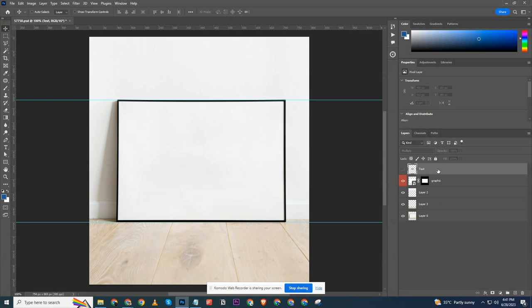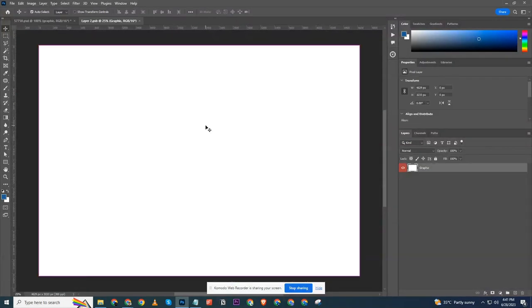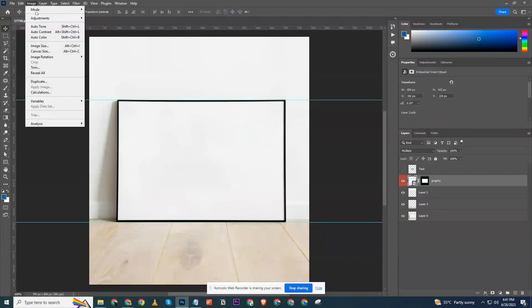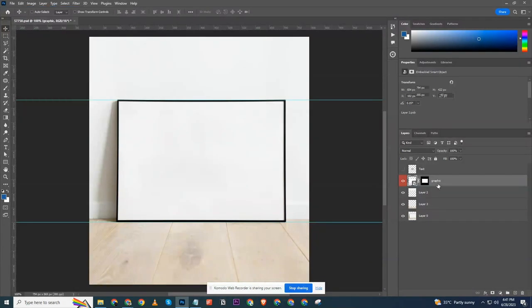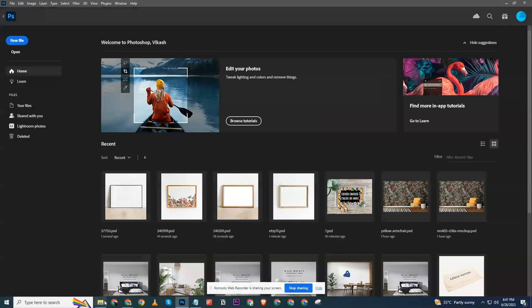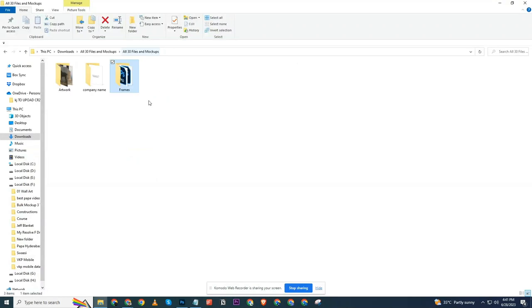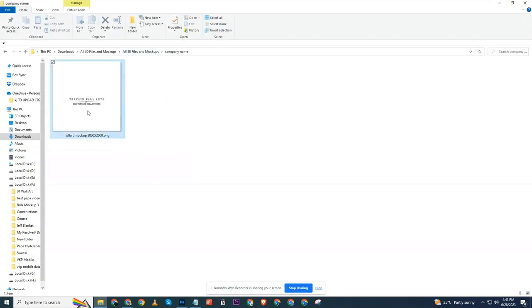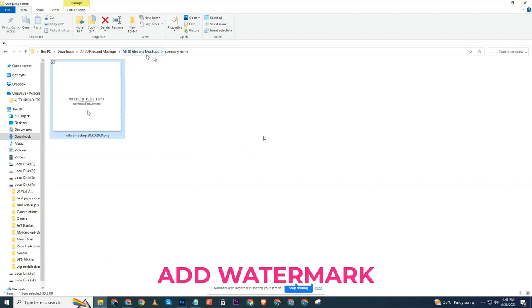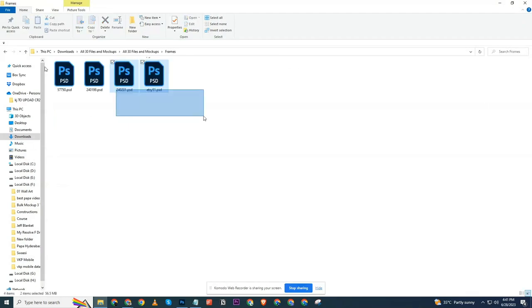Finally, again, same thing, text, we have to turn it off. Go to image. This looks good. Image mode, RGB color, and that's good. Nice. Templates are ready, but we are supposed to add a watermark onto that. To add the watermark, we'll not add watermarks one by one. It's better we just edit the template.